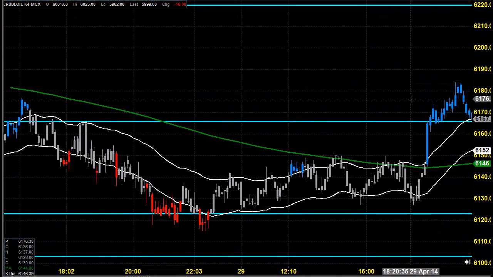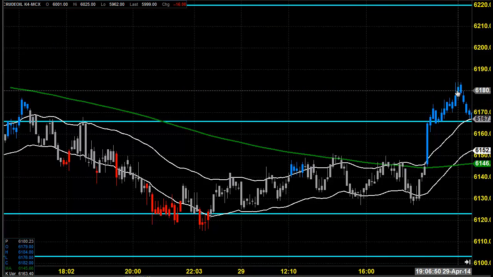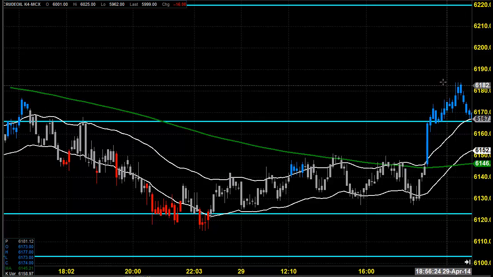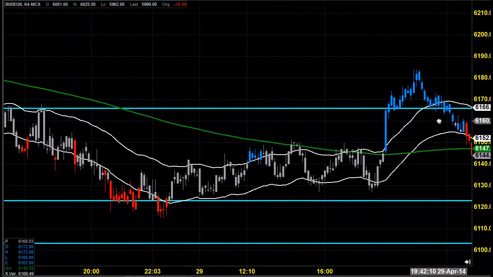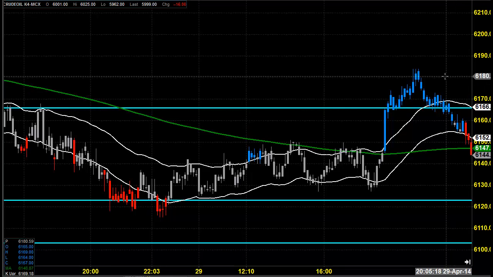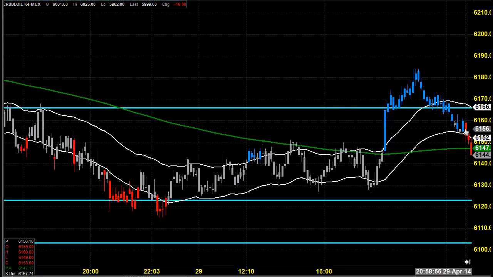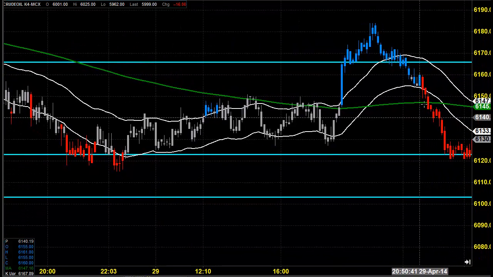So you can notice there was a bit of bounce back, and the price was trying to convert the 6166 as one of the support zones, but there was a constant failure. A failure to break this 6166 put our charting tool into a firm decision for selling. So from there you can notice the price came down to test the 6120 again.